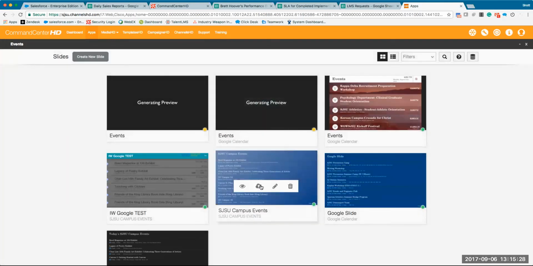So this app, I'm glad we're starting with this one because this one's special. It's one of our newest apps. So moving forward, we're going to have other apps that will be functioning the same way, where once you publish, it's found under App Content in Templates HD and Campaigns HD. But as we go through the additional apps, I'll let you know which ones where that content will live, where you'll find it.